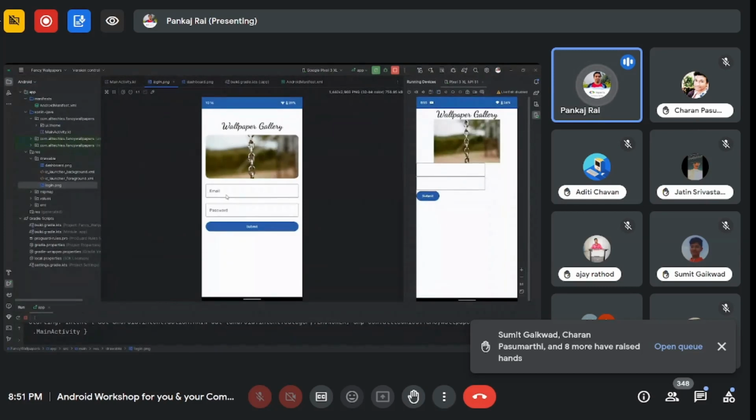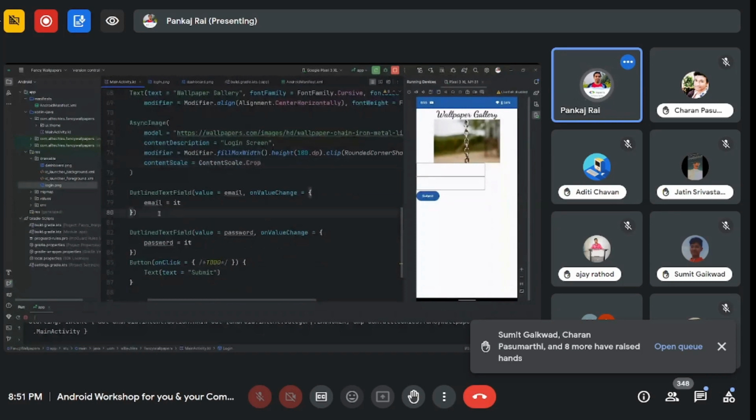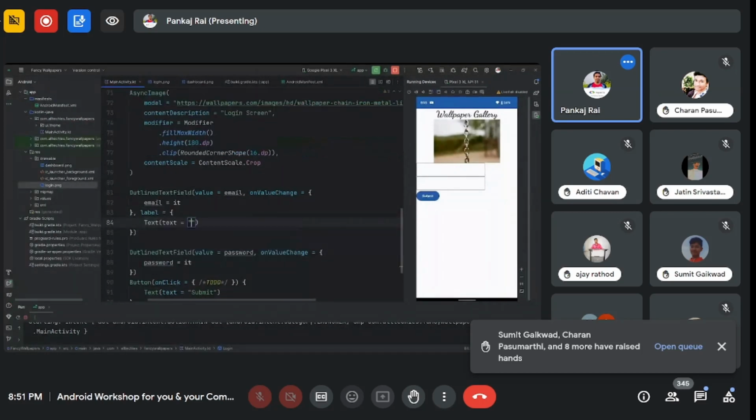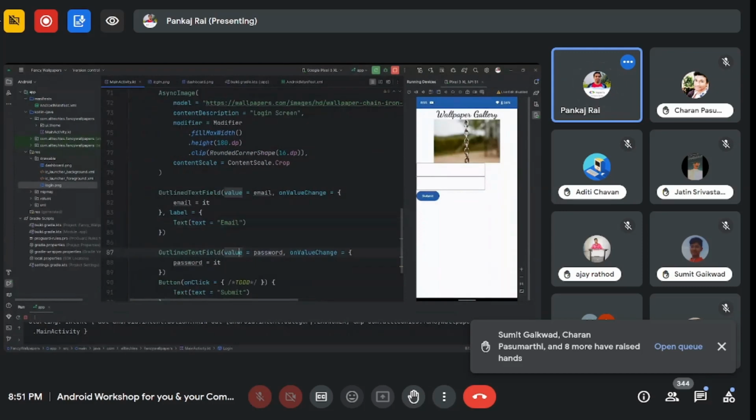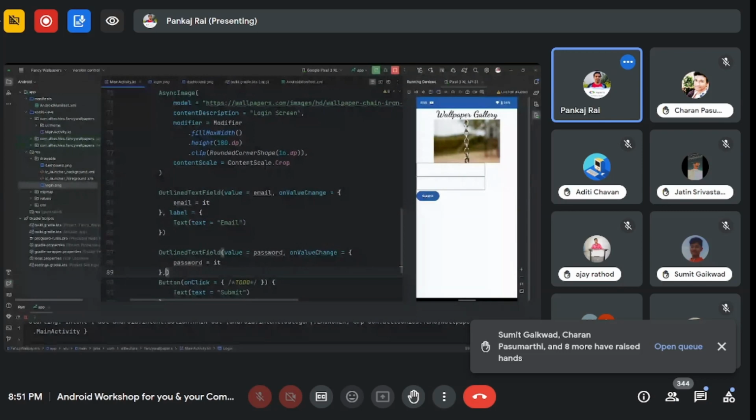But let's quickly define the email and password too. Now, in order to show email as text, we just need to provide a label. And that label we can provide as email, and the label for password we can provide as password.